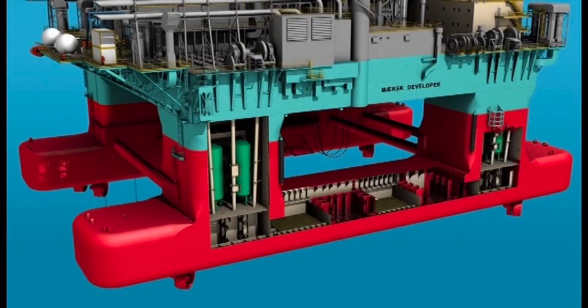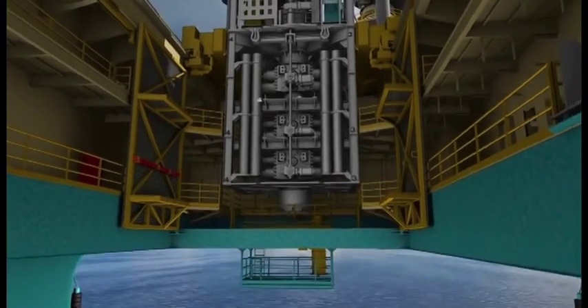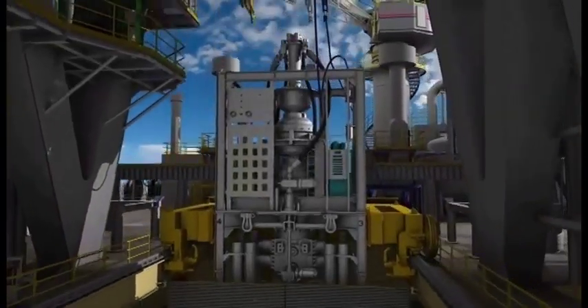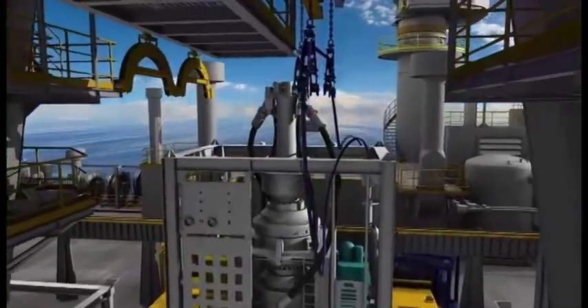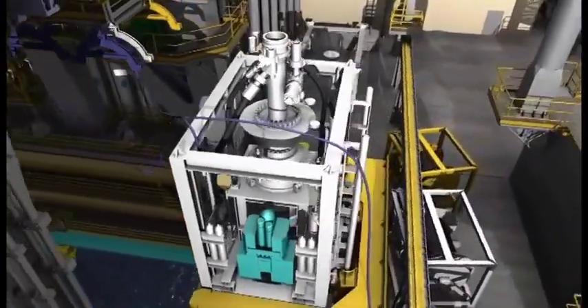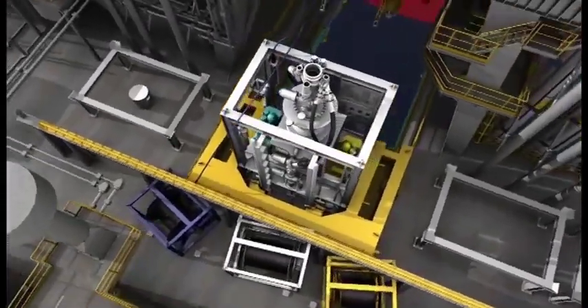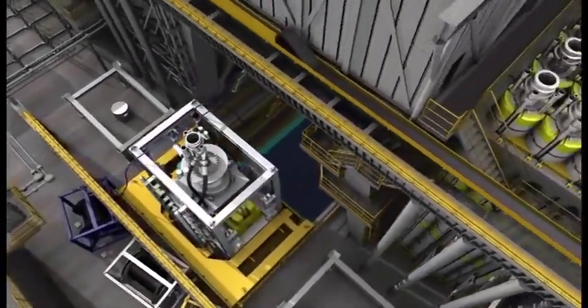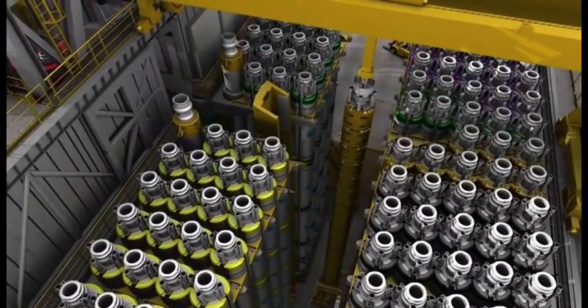Large capacity for bulk material is also provided in the columns for a total of 1,360 cubic meters. The 18¾ inch 15,000 psi BOP has two annulars and six RAM preventers. The lower RAM can be configured as a test RAM. The unit has a multiplex control system with redundancy to allow both pods to operate with one fiber optic cable. The riser is stored vertically forward of the drill floor, and we are able to store 9,600 feet.